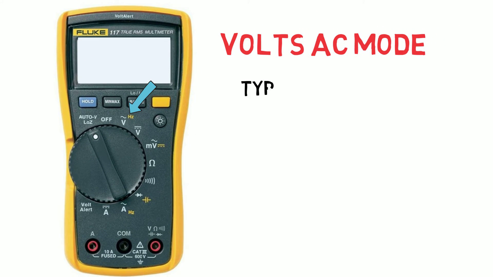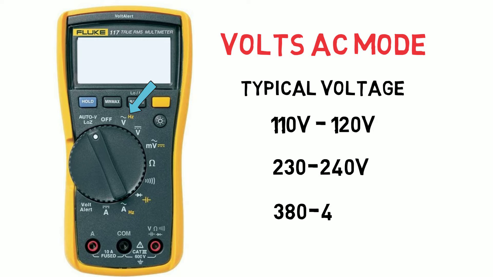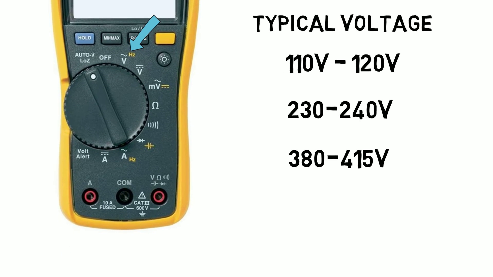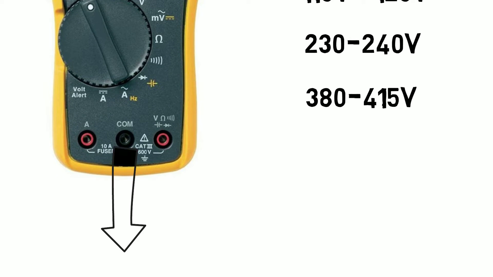Voltage is the potential difference of energy between two conductors. If these conductors are connected we will form a circuit and current flows. AC voltages you would typically be measuring in industry depending on your region are single phase at 110 to 120 or 230 to 240, and three phase 380 to 415 volts. These voltages are typically found in supply type applications such as equipment power supplies, contactors, cabinet lighting and heaters, and are rarely used in signal applications. For our probe configuration our black probe would be connected to common and our red probe connected to the V port.